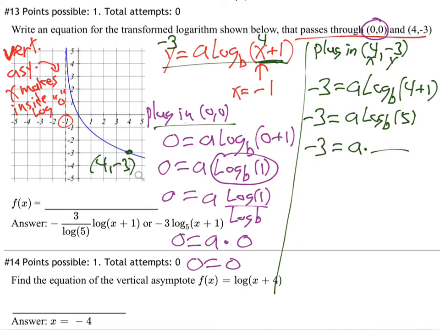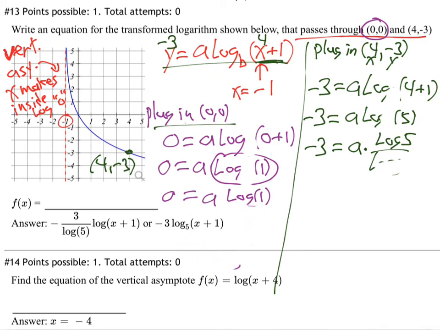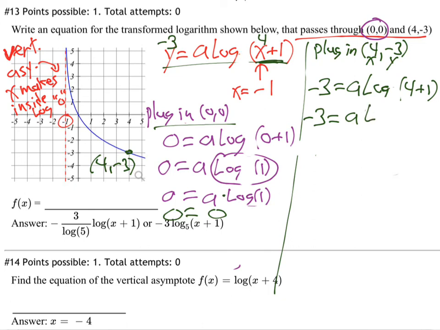Now how do we handle this log? The base goes to the bottom. The other part stays on the top, like that. Oh, I shouldn't, I'm messing up here. Sorry about this. We're just assuming a regular log on this one. No base b, just a regular log. This part still doesn't give us anything. 0 equals 0. But over here, so just a regular log. Sorry for that confusion.